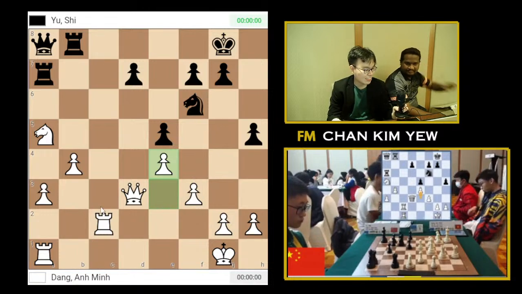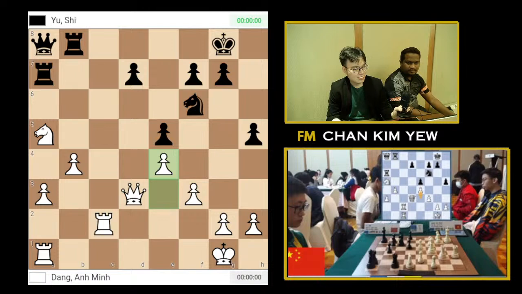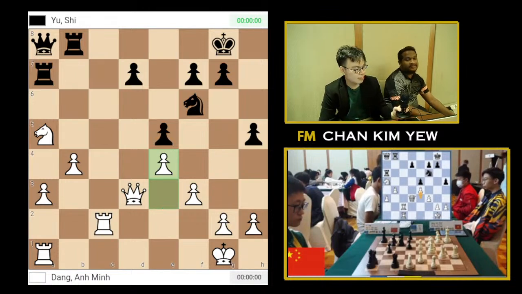Just simple doubling on the c file. Queen comes in, maybe to d6. It is so beautiful for white. I feel like as a positional player, this is a dream. Yeah, of course. This is an absolute dream. And queen d6 is also another big threat.